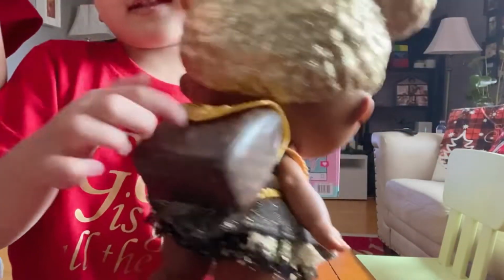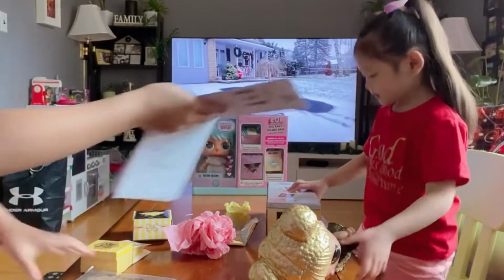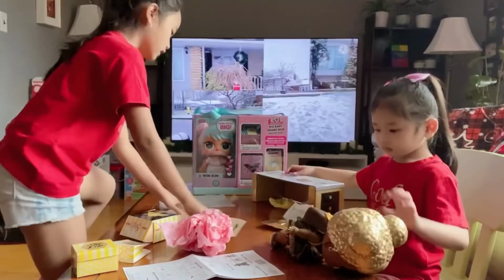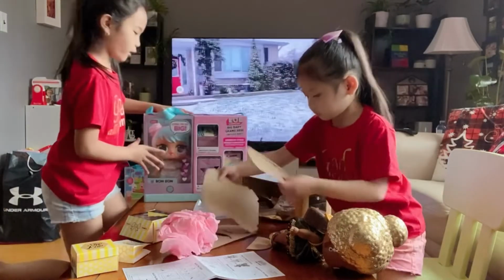And this is the backpack. This is the backpack. Let me build it for you. We're gonna build the chair. First, let me see if I could. Wait, hold on. Let me see. Okay, yeah. Here's a chair. Ask Daddy to make it. Well, Neil does that. We're gonna open mine.